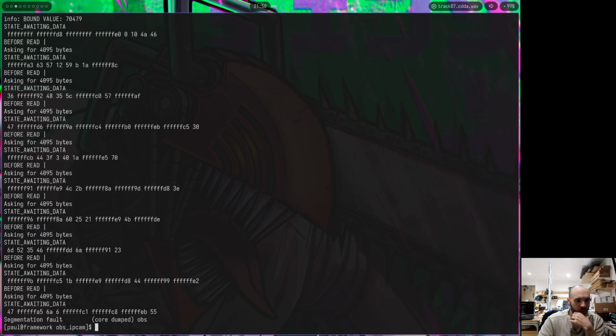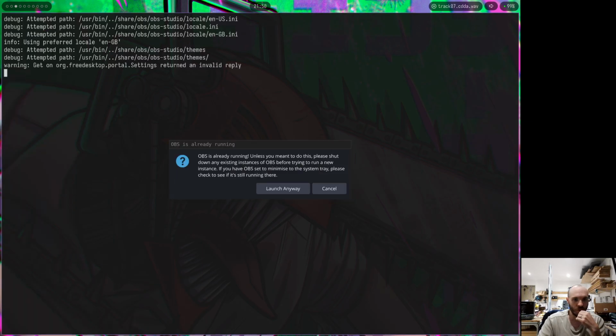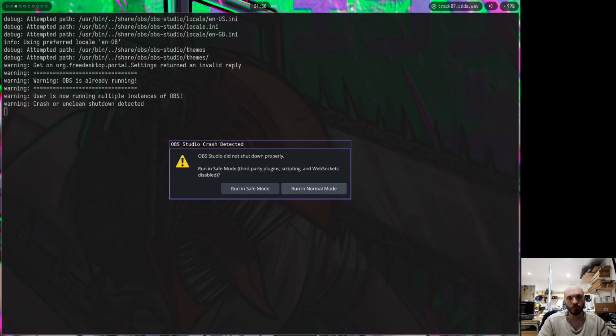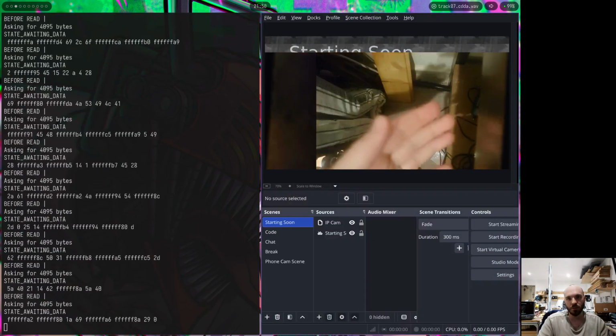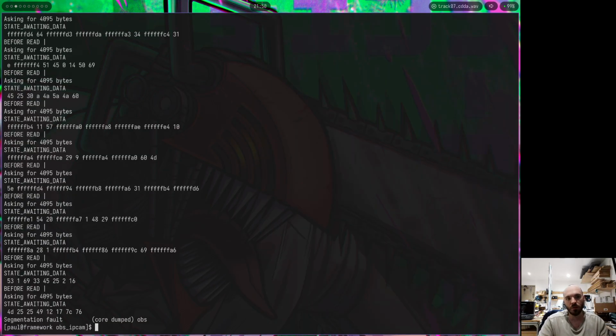Seg fault. Okay, great. I don't know what type of seg fault that was. My hand is moving, and a seg fault. Right, so this seems to be working much better.